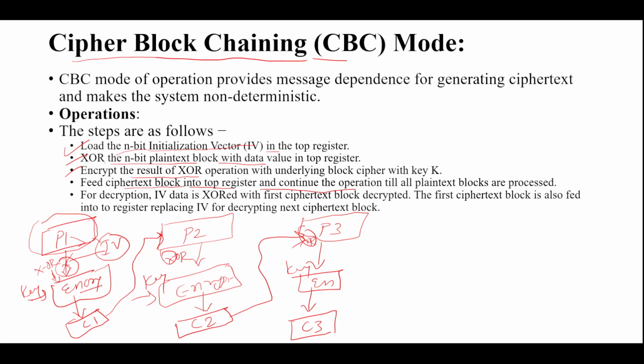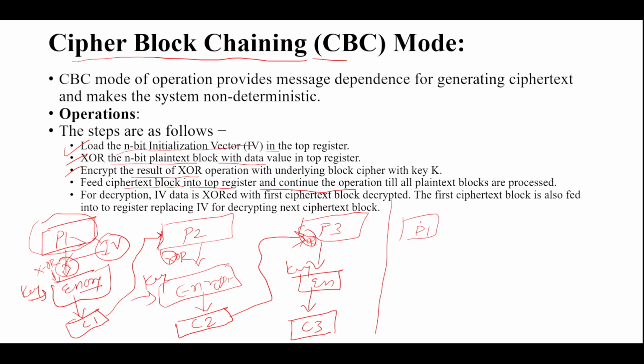Fine. Now what about decryption? For decryption we also do the same thing, but instead of plaintext we use the ciphertext, and instead of the encryption algorithm we use the decryption algorithm. So that is the concept of Cipher Block Chaining mode, because here we are using a chain, right? Here I am also writing the example of decryption.